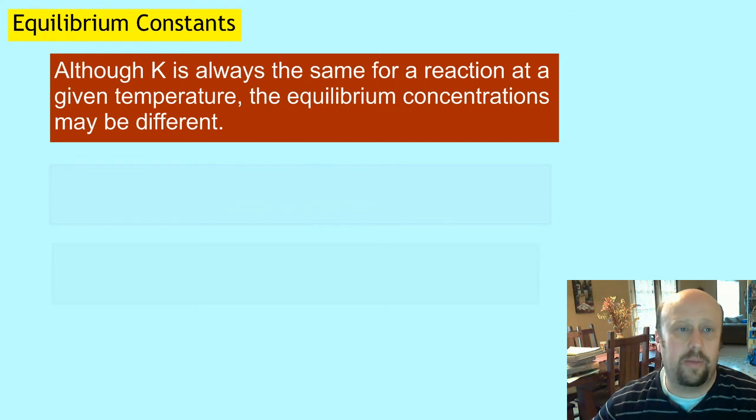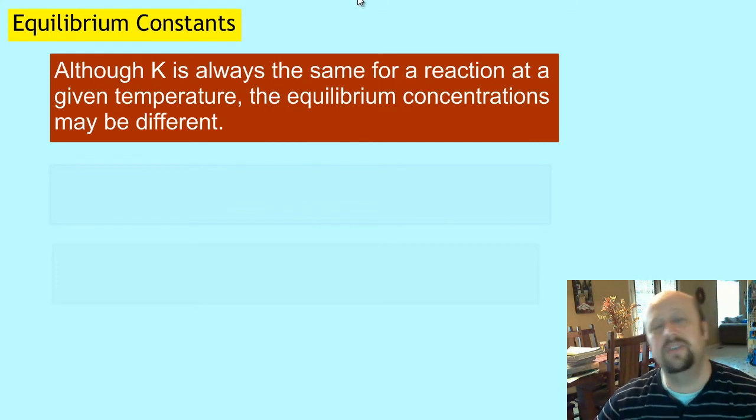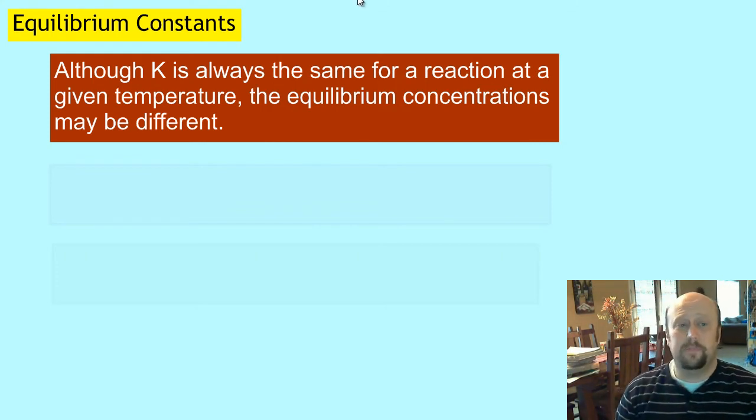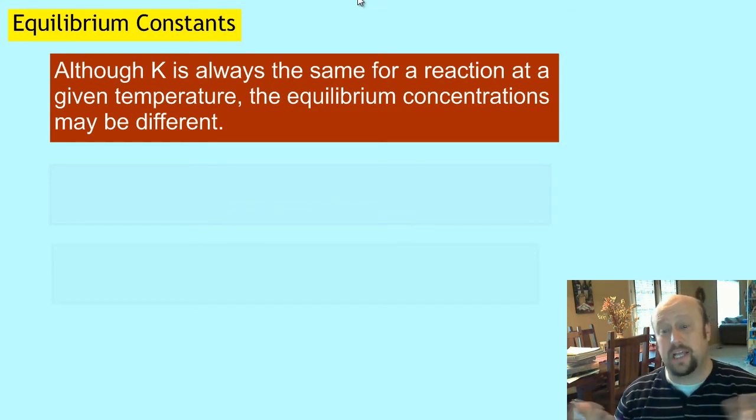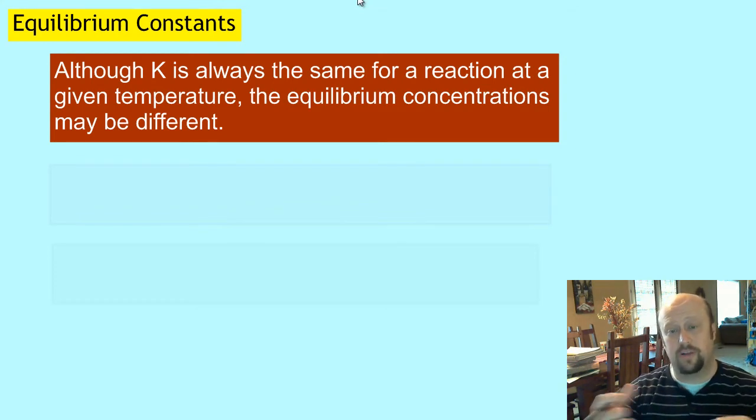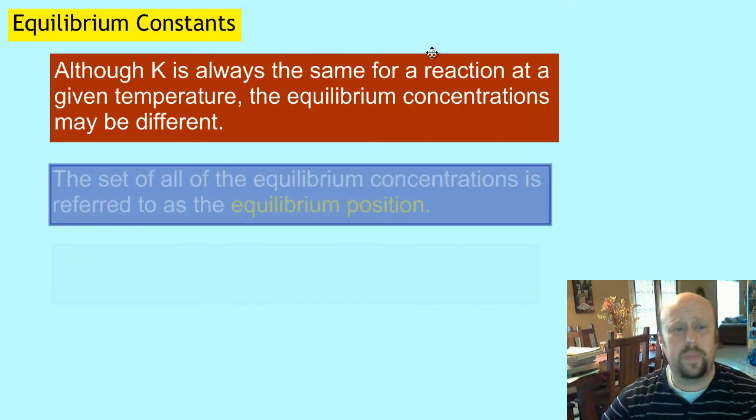So a couple of quick hit points about these equilibrium constants. Even though at a given temperature K is always the same, the concentrations might be different. So if you're working on a certain reaction at a certain temperature, the K value is going to be the same, and we can then shift the concentrations around. In fact, that's most of what we're going to do in the next video: talk about, I know this concentration, but I don't know the other two. How do I figure them out? We're going to be able to calculate that stuff.